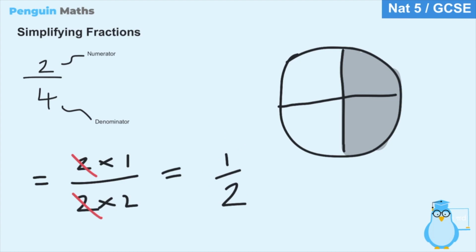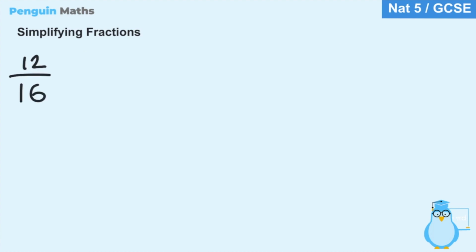And it's important to realise that when simplifying, there can sometimes be a common factor between the top and the bottom numbers, but what we want to look for is the highest common factor, and if we can find that, then it's going to leave it in its simplest form. So let's have a look at this example now. If we want to simplify the fraction 12 divided by 16, we have to ask ourselves what number can be divided both into the numerator and the denominator. And straight away we can see that both 12 and 16 are even numbers, so that would mean 2 can be divided into both of them, because 2 times 6 is 12 and 2 times 8 is 16.